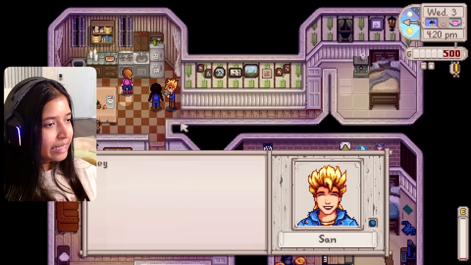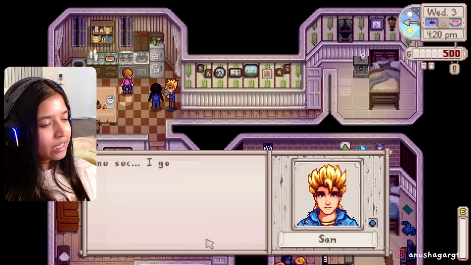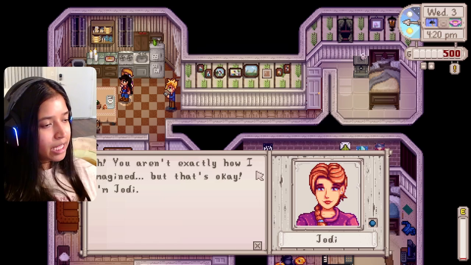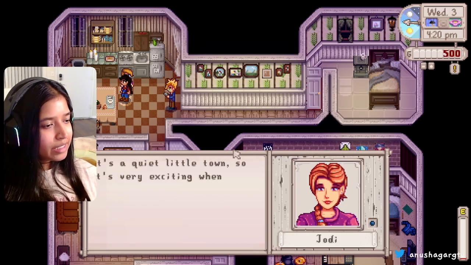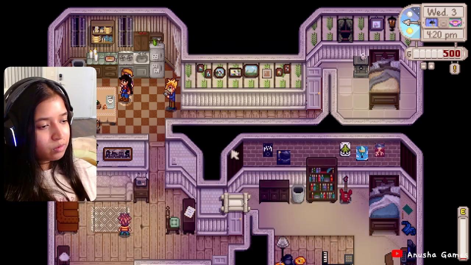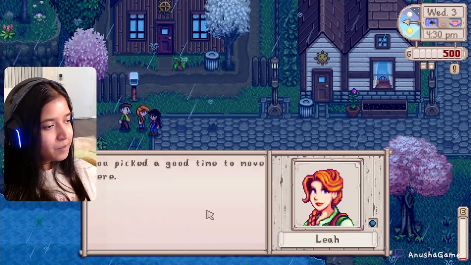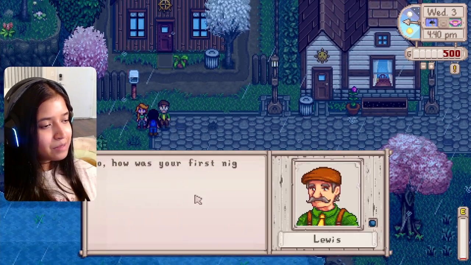Oh, Sam. Hey, I'm Sam. Good to meet you. His hair kind of looks like Goku's from Dragon Ball Z. Oh, you aren't exactly how I imagined, but that's okay. I'm Jody. Hi, Jody. It's a quiet little town, so it's very exciting when someone new moves in. Having a farmer around could really change things. And that's Leah. Nice to meet you. Hi. You picked a good time to move here. The spring is lovely. Well, don't you sound absolutely adorable?